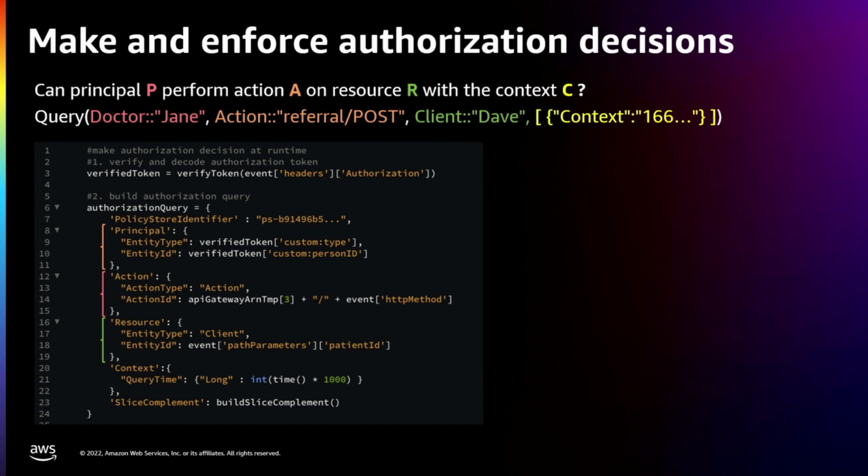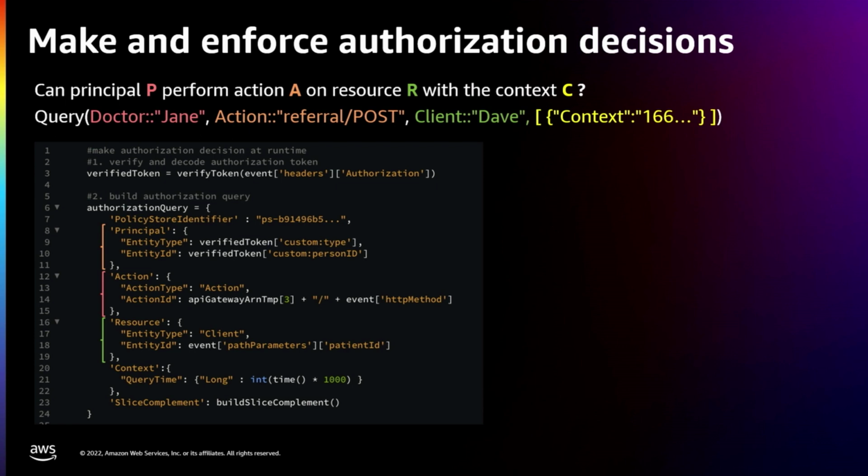The next one is what is the action. And the action can be coming from the API context. What is the resource path you are trying to access, and what is the action? Is it a post? Is it a get? Is it a put? And so on. And as I mentioned, this is one pattern. You can think about unlimited patterns that you can have mapping in your application.